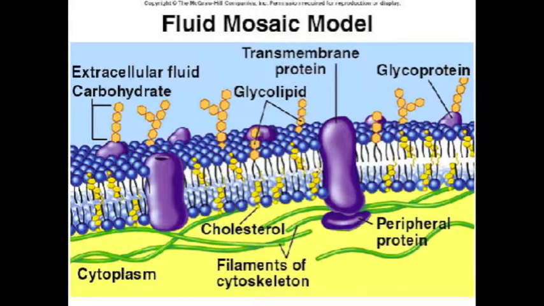The membrane is a fluid like oil, and its components slowly drift past one another. The degree of fluidity is affected by the degree of saturation of fatty acid tails and the presence of cholesterol. The proteins in the cell membrane are scattered throughout the membrane in a mosaic pattern, which is why it is called the fluid mosaic model.